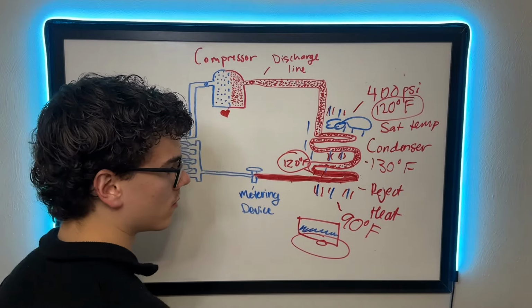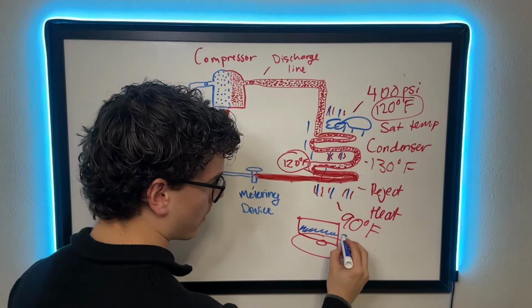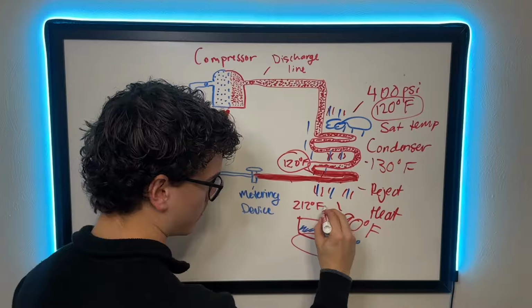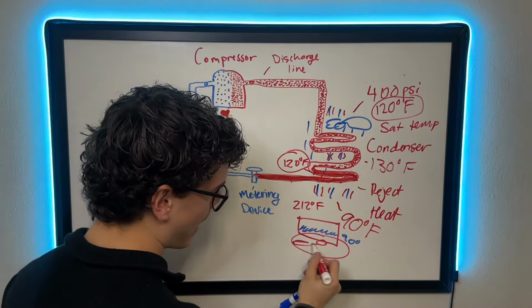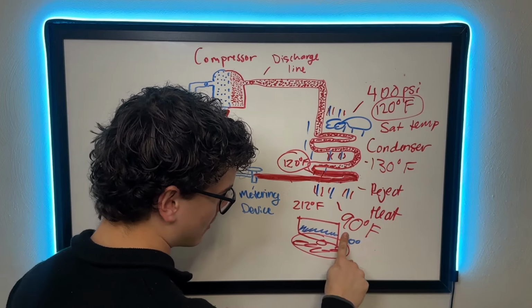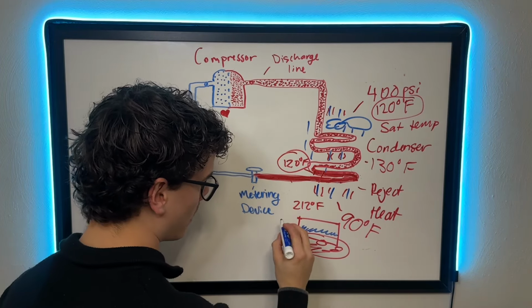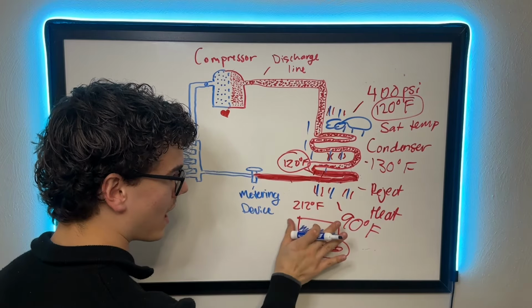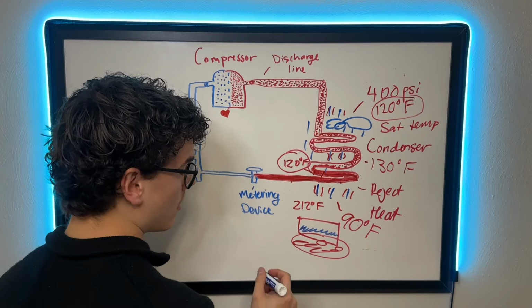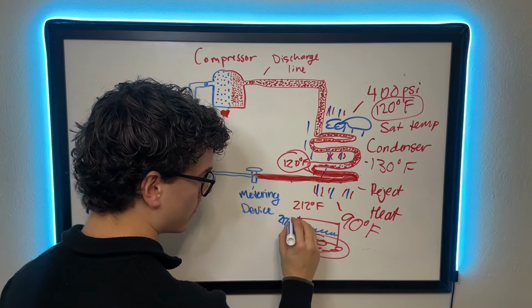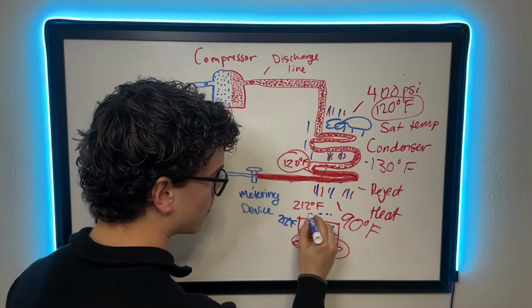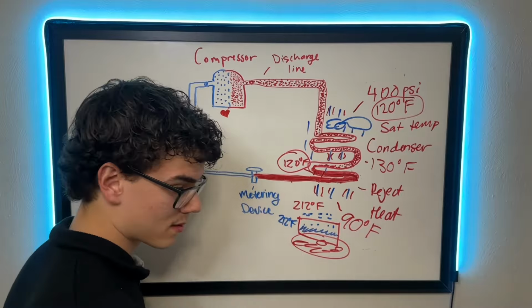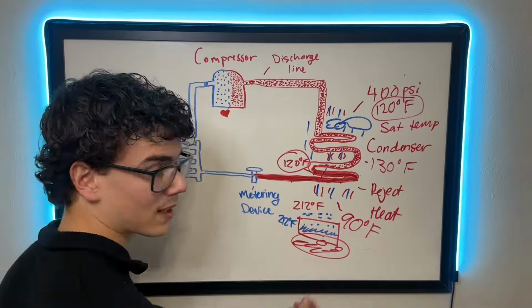what do we have to do to get this pot of water at 90 degrees to 212? Well, we have to add heat. Once we add heat, in 5 minutes it'll be at 150, right? Still not boiling. Once we get it to the saturation point, now, once we're at 212, it will start boiling off into a vapor. That's what we're doing here, but instead of boiling, we're condensing. So we've got to remove the heat instead of adding it.